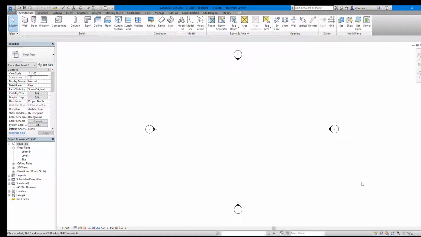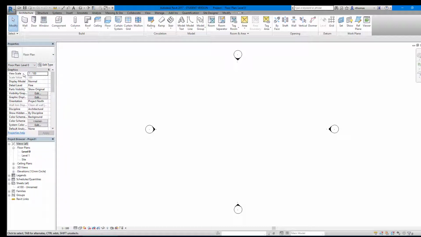Now that Revit's open, across the top we've got our ribbon toolbar. The different tabs do different things, and each different tab has a different set of commands on them. Over here on the left we've got 2 panes that are docked to the left hand side. We've got the properties and the project browser. So we have these open all the time. Don't worry if you close them, we can get them back for you.